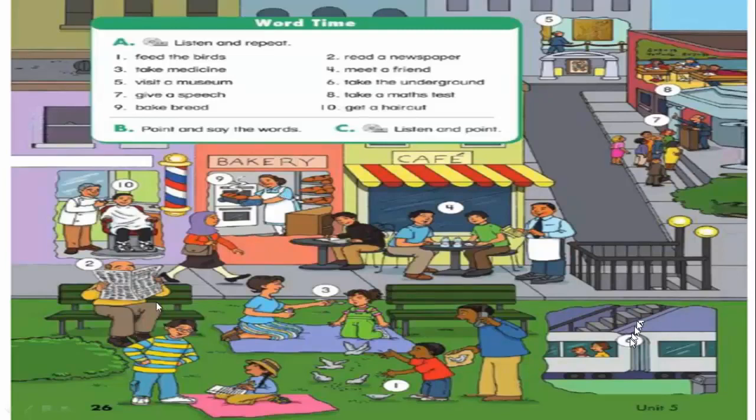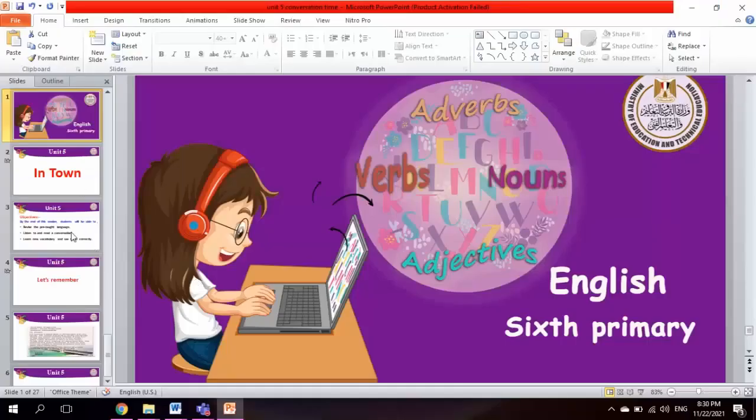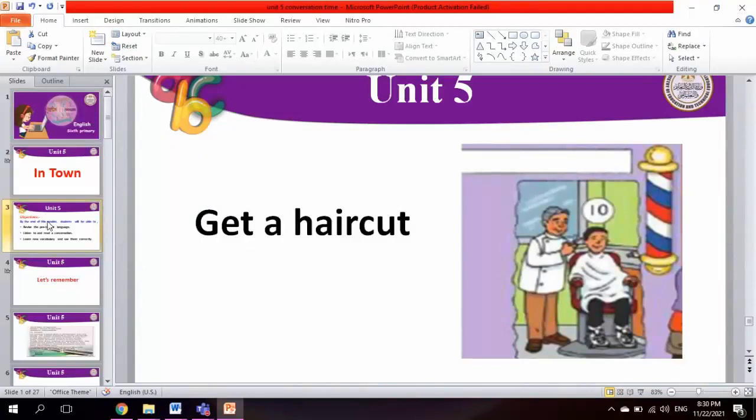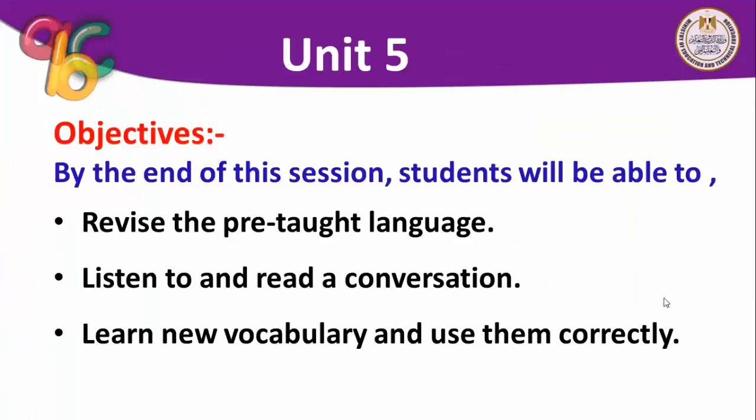طيب, يلا, let's have a look at the objectives that we read at the beginning of our session. نبص كده الـ objectives دي زي ما احنا متعودين. Did we do them? Did we achieve them? Or did we miss some of them? حققناهم ولا في حاجة منهم ما حققناهاش؟ احنا قلنا ان احنا by the end of the session, احنا دلوقتي في نهاية السيشن. يا ترى Did we revise the pre-taught language? رجعنا على الكلمات. Yes, we did. We went back to the reading time, the last lesson from unit 4. The email from Mona to Amir. That's right. Did we listen to and read the conversation? Yes, we did. The conversation between Kamal and Mr. Sami at the park. Very good. And did we learn new vocabulary? Yes, we did. And we used them when I asked you, what do you do with these activities? And you answered in the chat box. Very good, guys. So that's it. We did everything, I think.